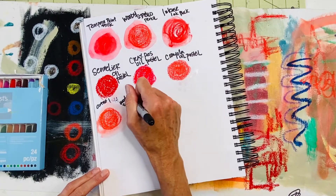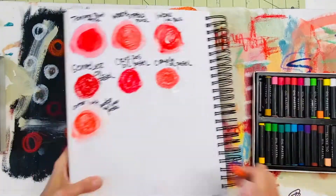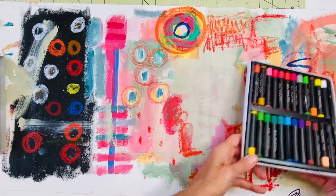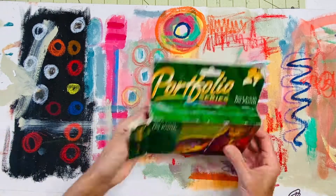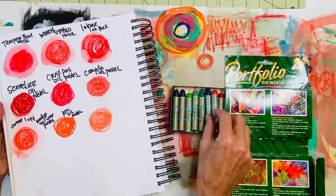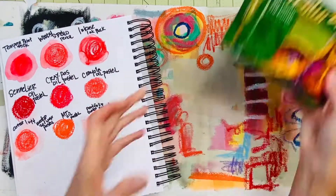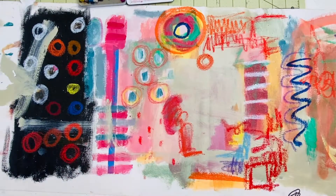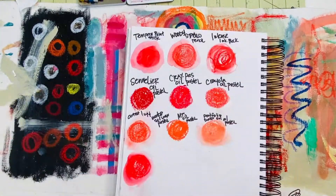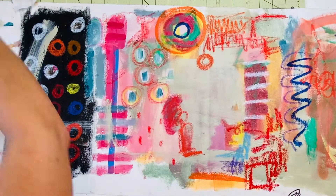Getting back into water soluble products — these, I think from Hobby Lobby, maybe Master's Touch, are water soluble but I'm not crazy about those. They're great for art journaling on paper but not for heavy mixed media with lots of layers and texture. These Portfolio ones I've had for a long time and use in art journaling. The Neo Colors are another favorite — more on the pricey side, but the color is vibrant, they mark great on top of any paint, and work well with texture. I'd recommend those — they come in a wide range of colors.